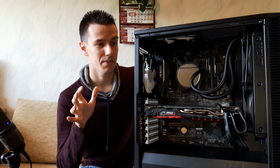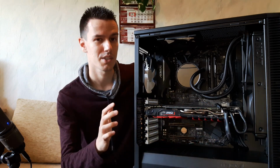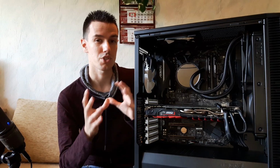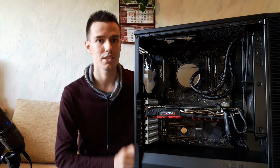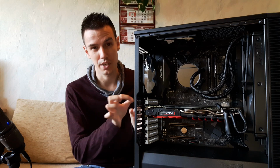The other issue I have is that the SATA data cables are exactly behind the video card, which is great for aesthetics because you cannot see the cables, but if you want to change a single cable from there, you have to remove the whole video card and then change the cable, because it's right behind it and it's very hard to put your hand in there.